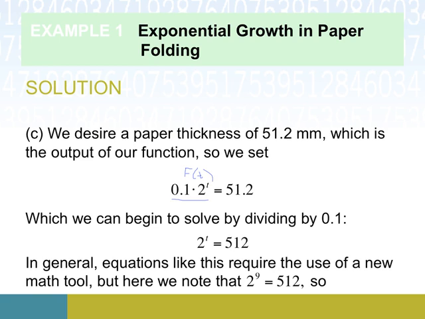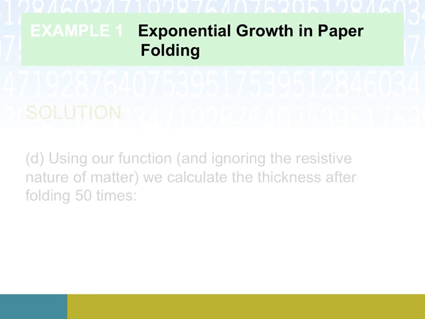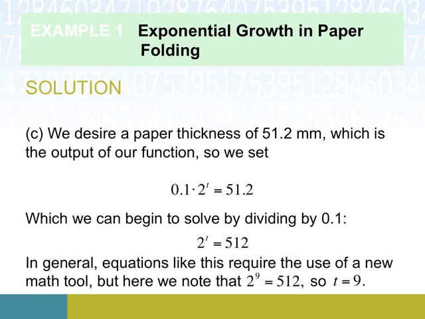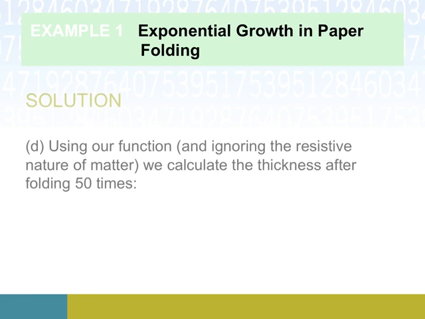2 to the 9th happens to be exactly 512. And if you're asking yourself, what would I do if this was something other than a very nice number like 512? That's a perfectly reasonable question. The answer is we'll need the skills of our next section in order to make this work. But because we picked the numbers the way that we did, we could do this without those special tools, logarithms. And we see that the exponent being 9 would do the trick for us. So t equals 9. And just to put the word conclusion on this, we'd have to fold the paper 9 times in order to make this happen. Fold it in half 9 times over itself.